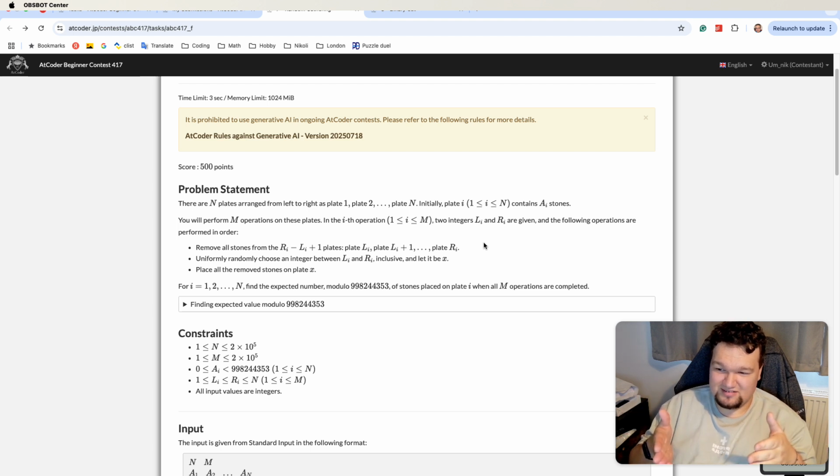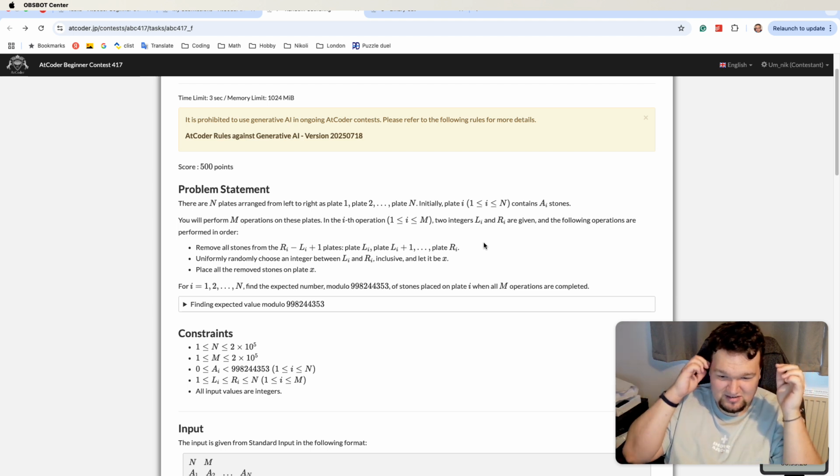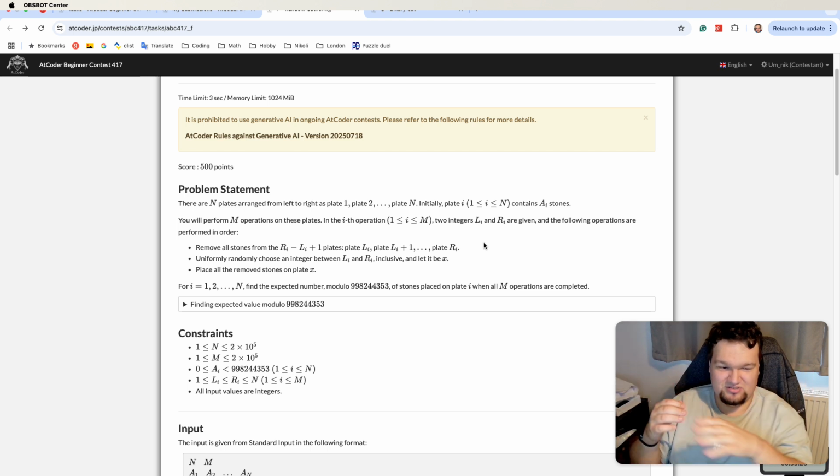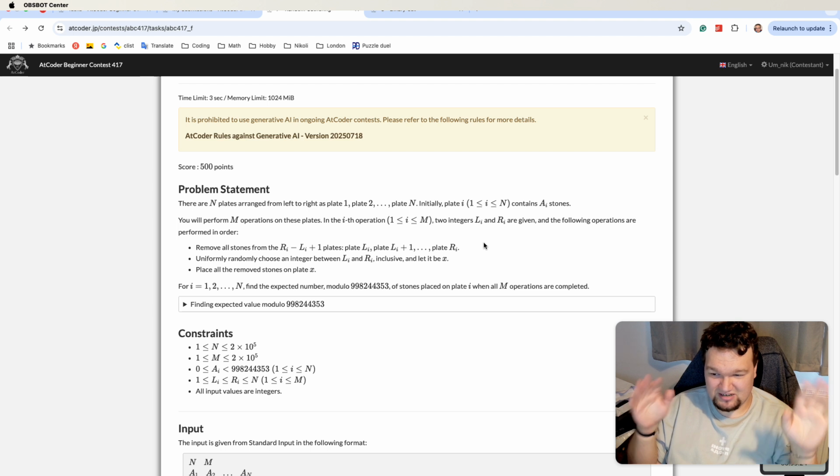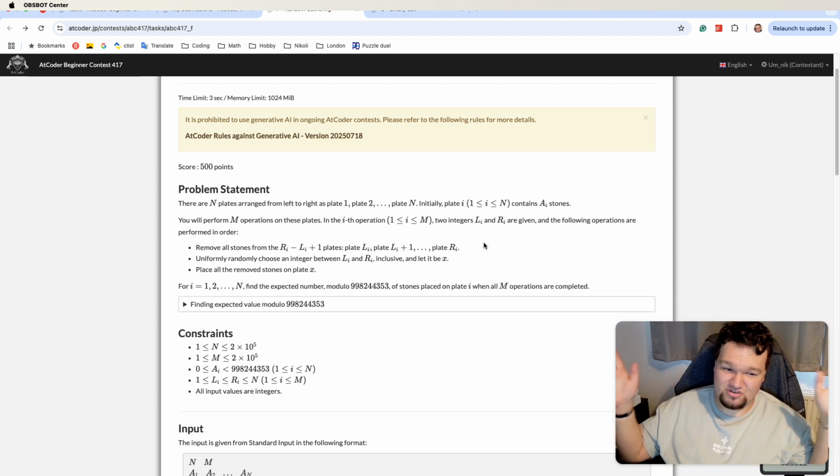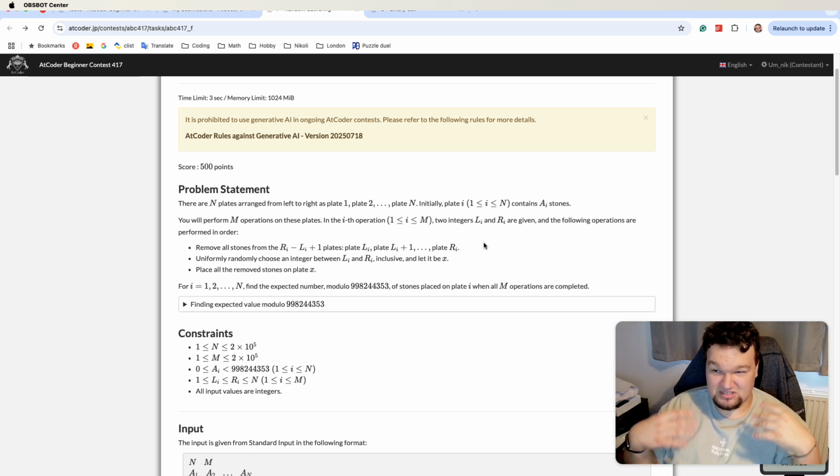Then our values are basically a probability distribution for where the stone is. For an operation, the probability that we will take the stone is just the sum of probabilities here. Everything outside doesn't change. Everything inside becomes equiprobable. So the operation is take the sum on the segment and then divide it evenly between all the elements in the segment.